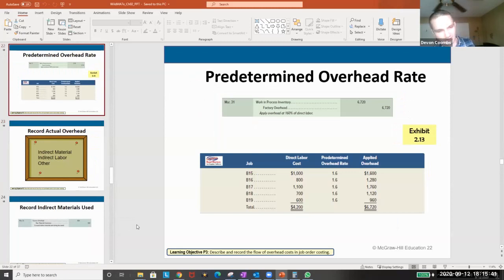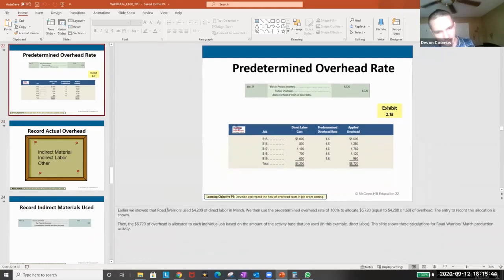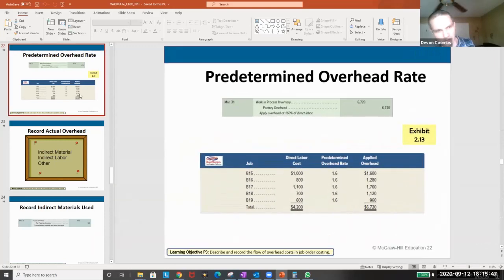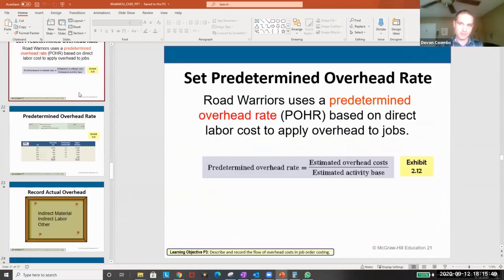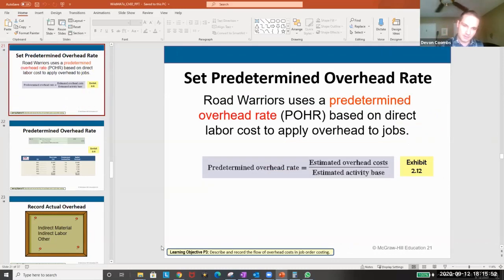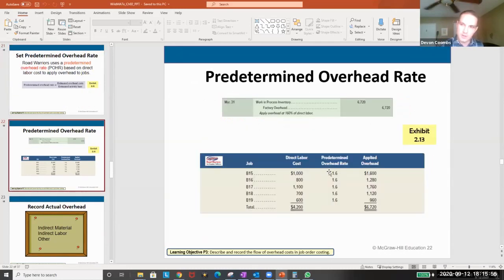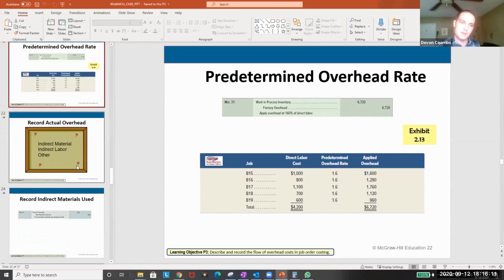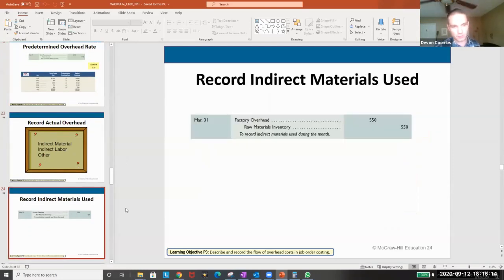And the example is written below, so you can just follow the example here. But I don't want to go into detail because I just walked you through the theory. You just take whatever the estimate is, we'd apply it, and then the journal entry here would be WIP. Our work in process would be 6720, and our factory overhead would be decreased by 6720. And then we would record the actual overhead, and that's when we'd increase our overhead and decrease our inventory, or vice versa.